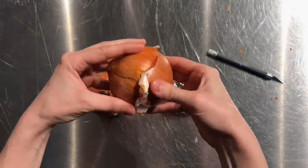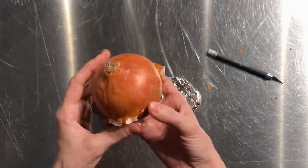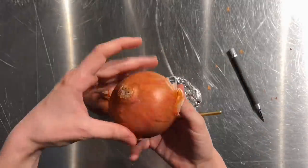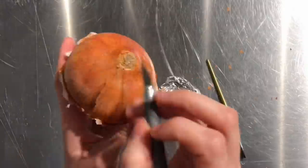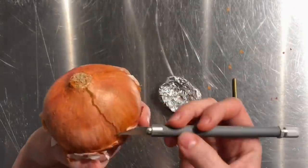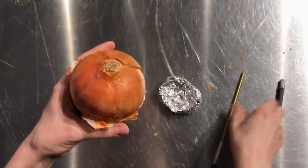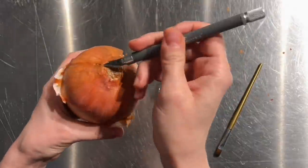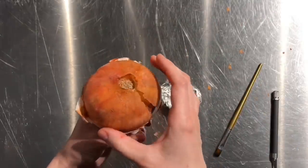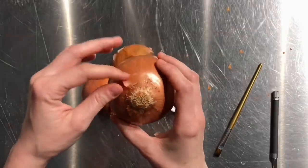It took a while. Let's fast forward this a bit because it's a little boring. But a little bit at a time, I'm using a paintbrush to peel away that wafer paper layer. I'm also using an X-Acto knife to try to chip away at the wafer paper as well. So eventually, after quite a bit of work, I'd say about 5 minutes of peeling this away, it did pop off and it has a little bit of a translucent effect, which is exactly what I wanted because it looks just like an onion. So I'm gonna do the same thing for the other one.